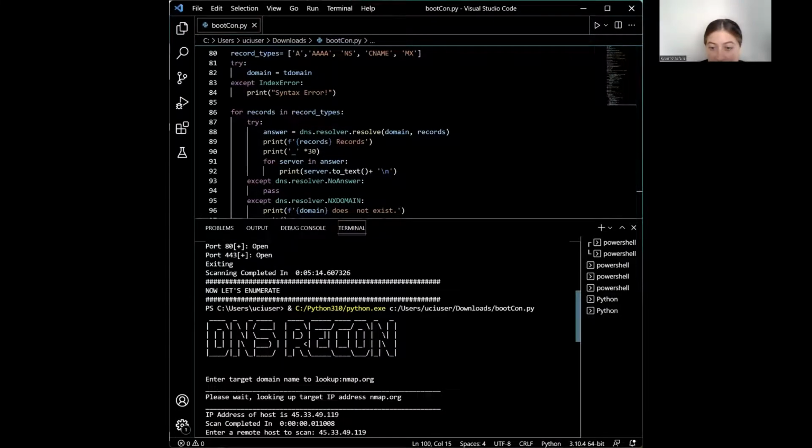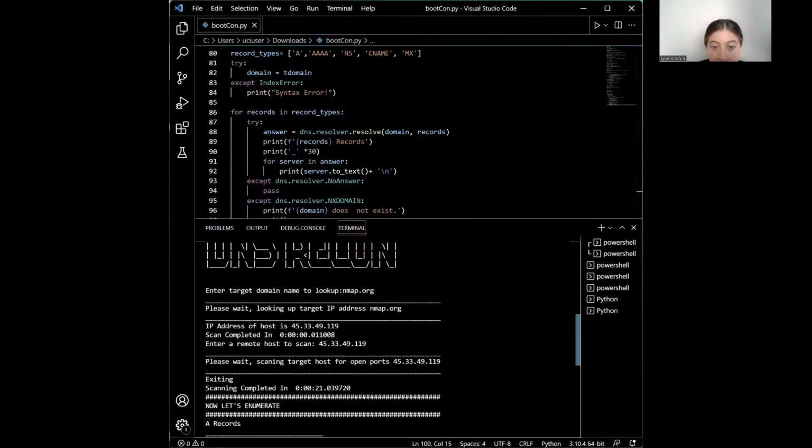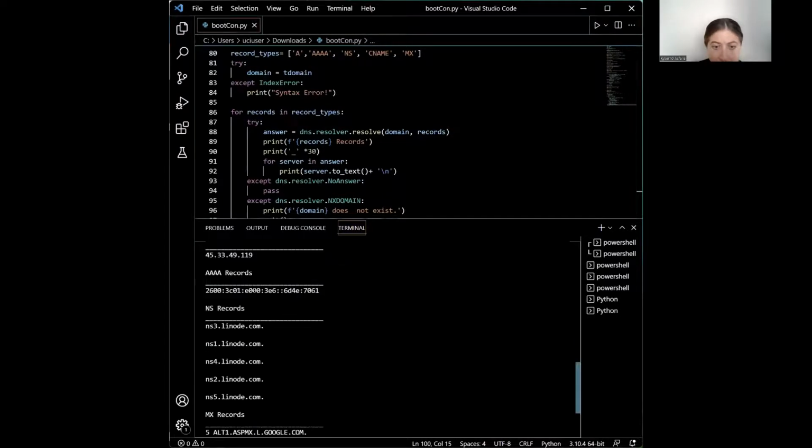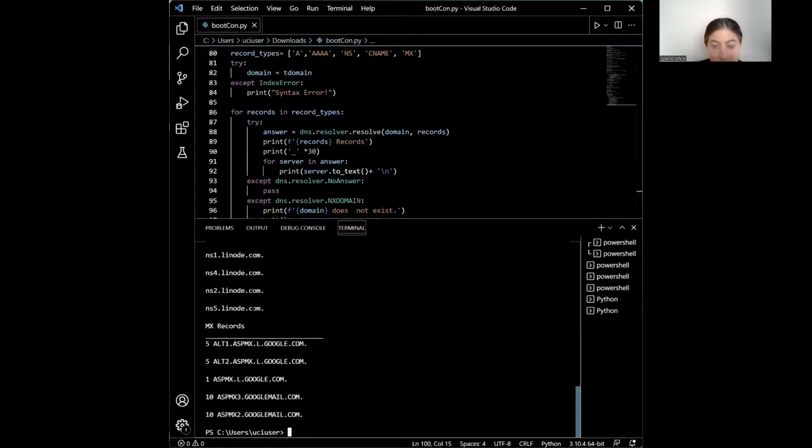All right, so I will go over and show this in Kali Linux, but as you can see, our entire scan ran. We get our splash screen. Right here, we entered our target domain. It popped back in a short amount of time our IP address of the target host, and then it scanned our ports. We did skip through that, and the terminal will show it. Then we enumerated and got all of these records. Let's head over to the Kali Linux environment to run this.